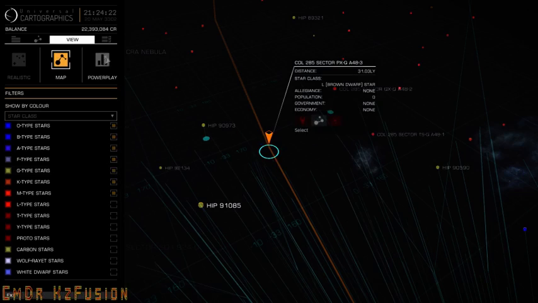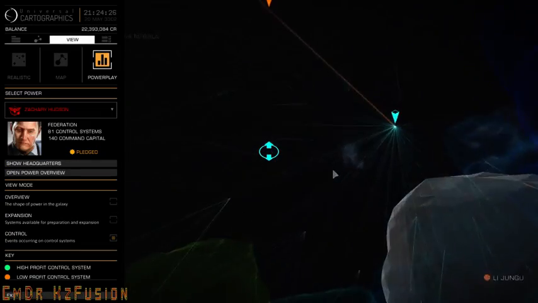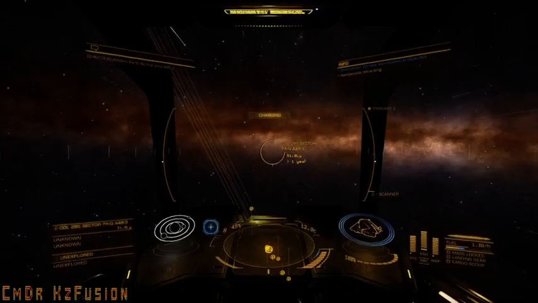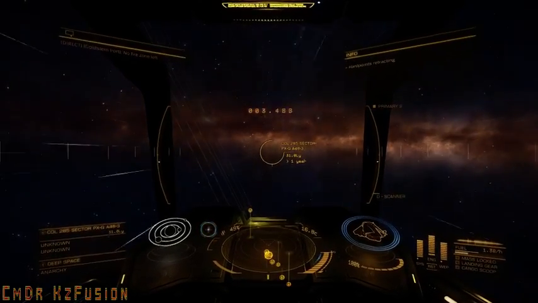Let's see, are we out of the bubble yet? Drives engaging. We are just barely outside of the bubble. 50%. Next couple jumps are going to be worth it. 75%. Engines full burn.